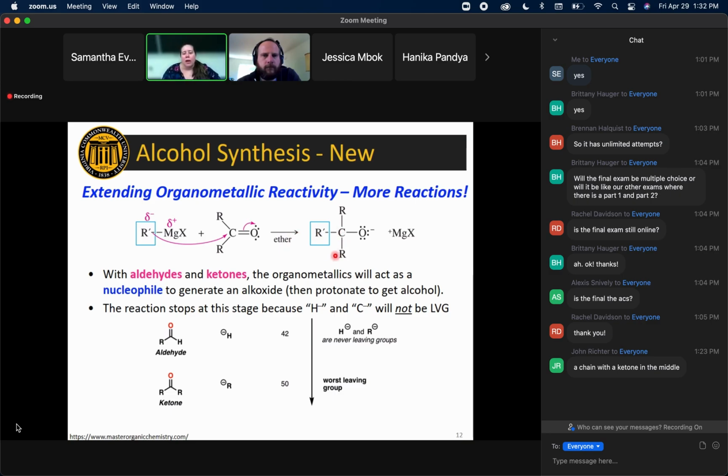Now, how could you break one of those bonds? Well, you can imagine a scenario where the lone pair on the oxygen comes back in to form a new carbon-oxygen double bond, which of course would oversaturate the carbon with electrons. So it would want to break one of these 3 bonds and push out one of those groups with the electrons. If one of these 3 groups were a good leaving group, you can reform a double bond and push out one of these three groups. Now, in the case of aldehydes and ketones, all three of these groups are going to be a carbon-carbon bond or carbon-hydrogen bond. And hydrogen and carbon are not ever going to be happy to leave with a pair of electrons. The pKa's of the conjugate acids of these leaving groups would be too high, so they will never be leaving groups. What I'm talking about here is if this hydrogen atom left with electrons. That's not likely at all.